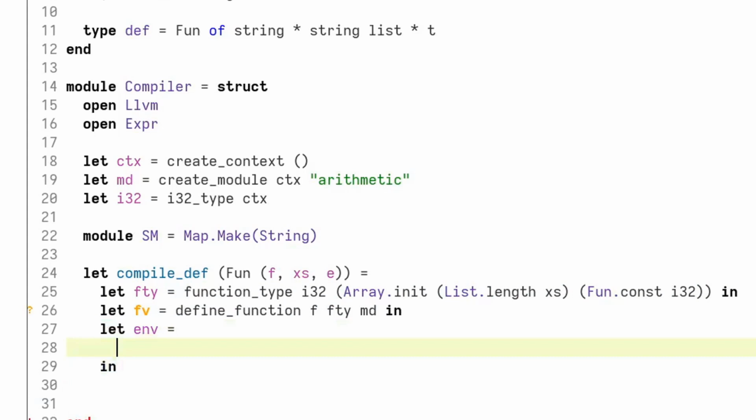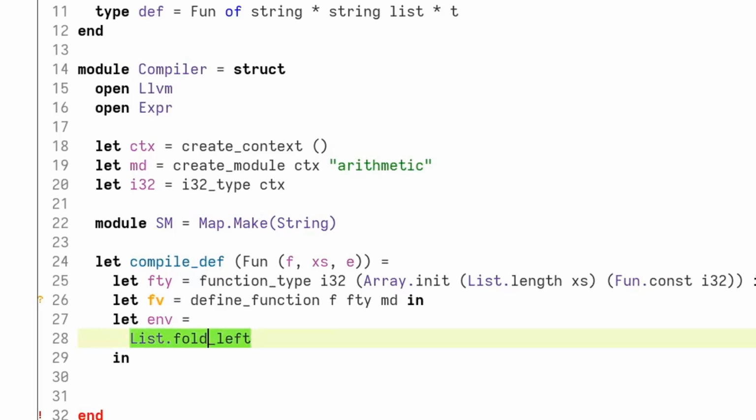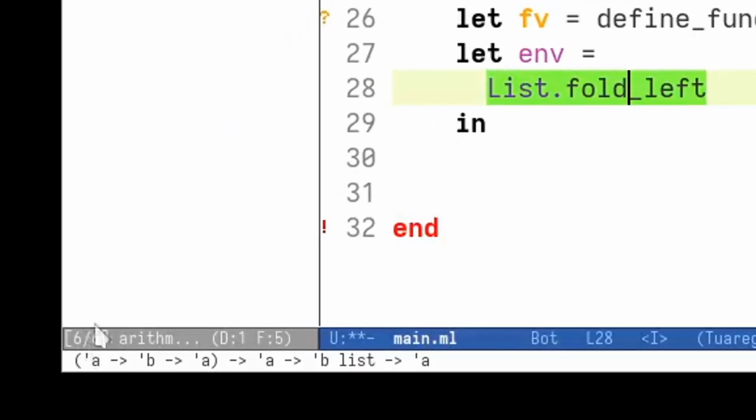I'm going to do it quite messily. I'm just going to fold this list with an index. The general pattern will be that I fold left to take these in order. This is kind of out of date, they renamed this, but it doesn't matter. The fold takes an accumulator, a list of elements, and we'll get back the accumulated value. And the accumulated value is going to be the environment.